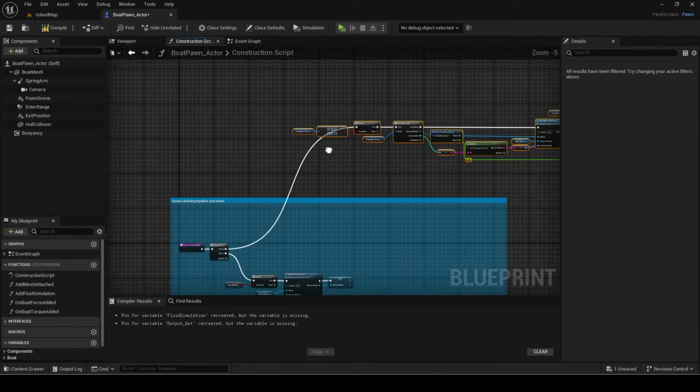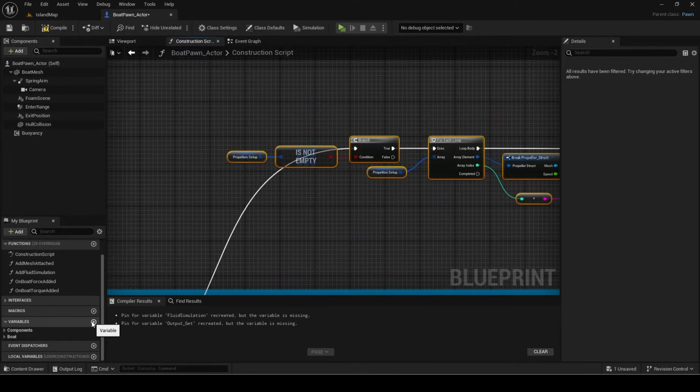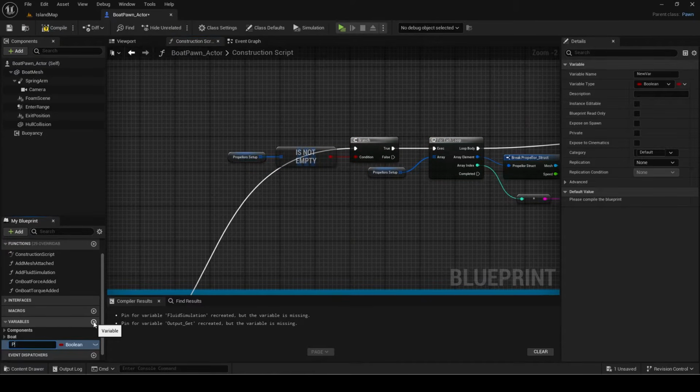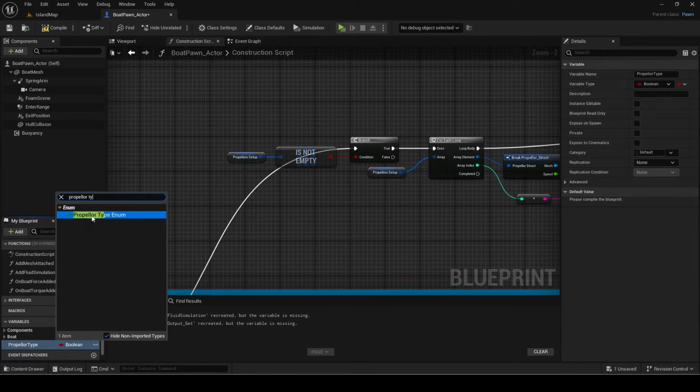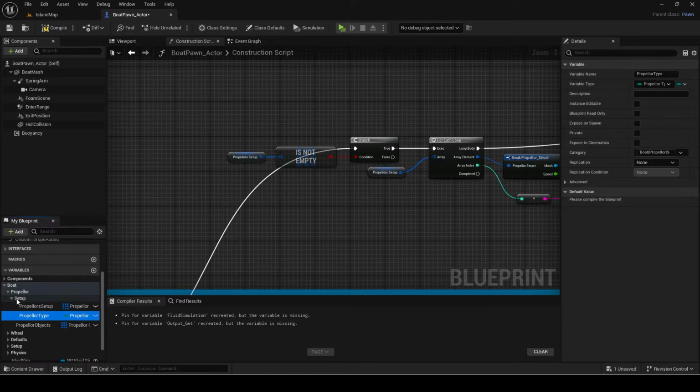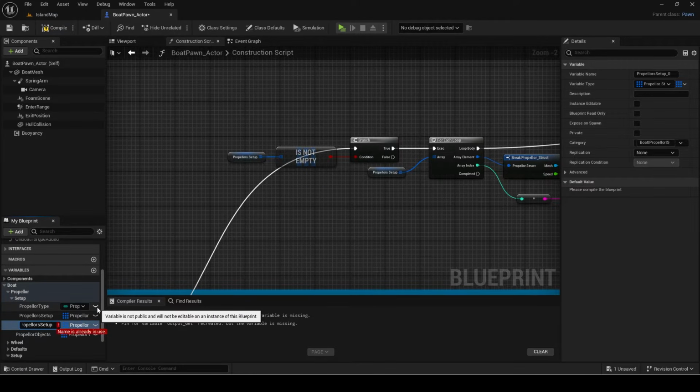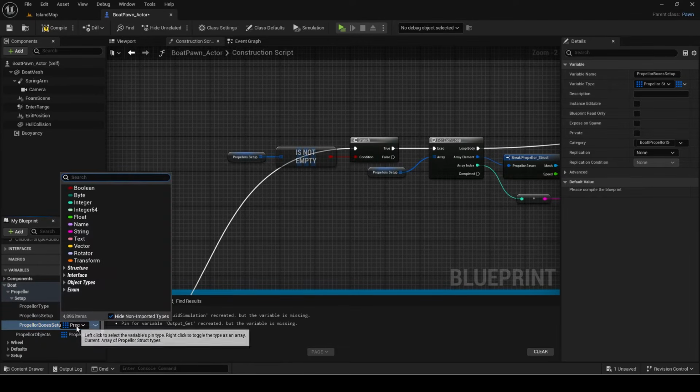Now copy the code shown. Duplicate the propeller variables and change them to the corresponding propeller box ones.